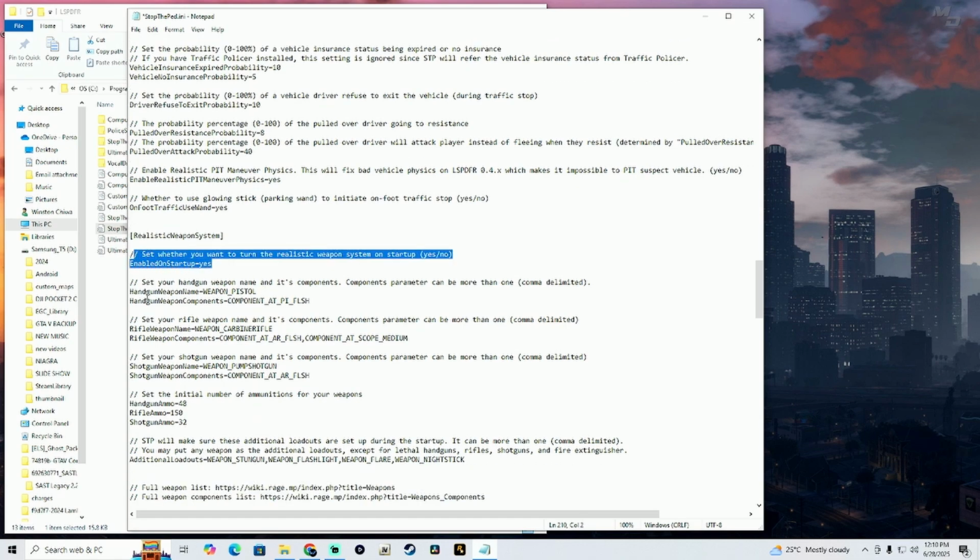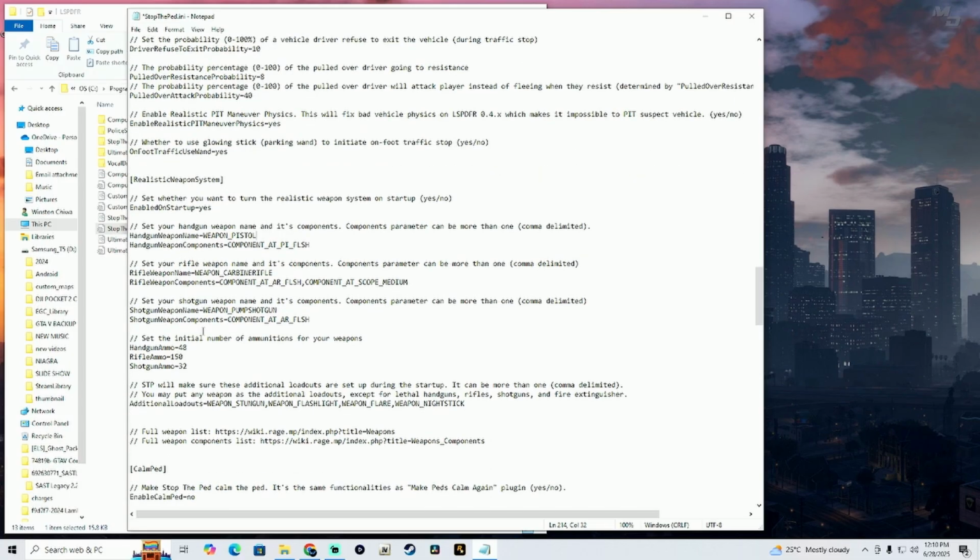All right. Set the weapon name. Of course, here guys, you can go ahead and put some more weapons here if you wanted to, but just make sure it's the right name and everything like that. We can go ahead and skip all of this. Set the ammunition here guys. If you want to increase your ammunition, you can go ahead and do that. I think I'm gonna put maybe like, I don't know, 60 here. And for my rifle, let me put like 250. No, what the hell am I putting, 554? For my shotgun, let me put maybe like, I don't know, 55. All right.